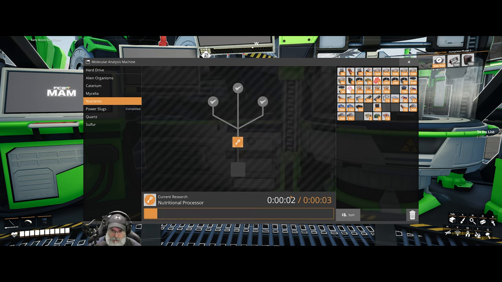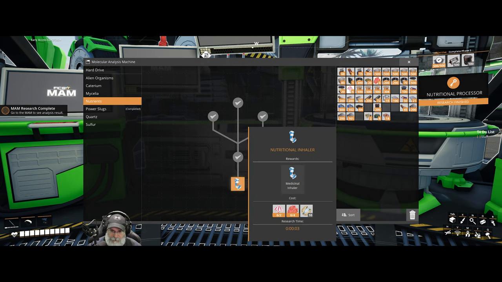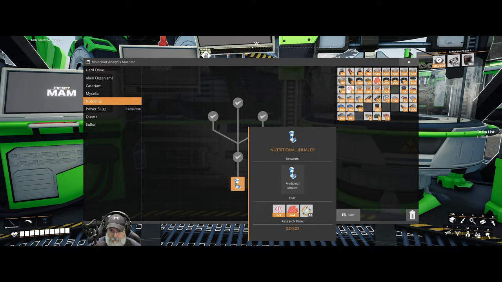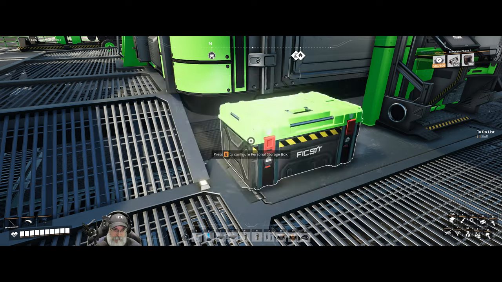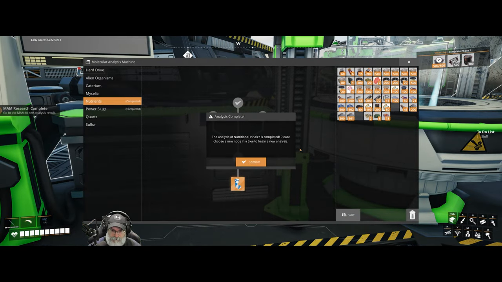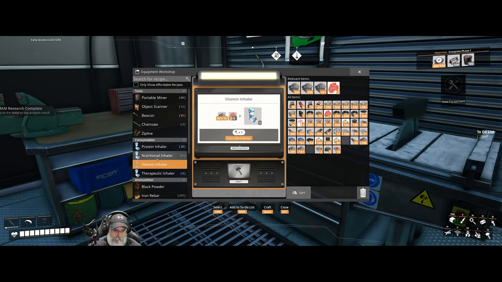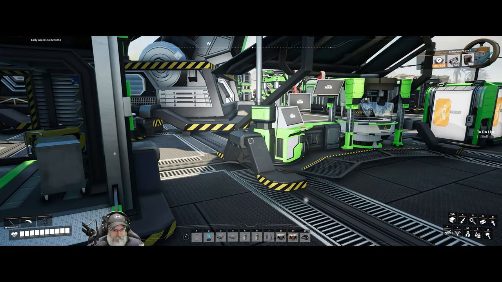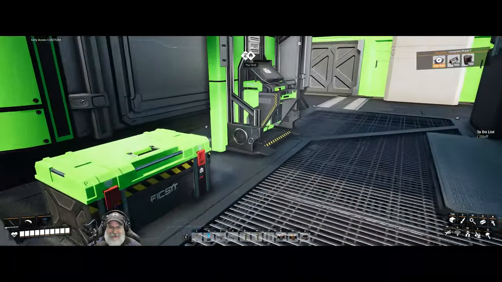So let's see, nutrients. Let's do this right now. Nutritional processor. And that just gives us another alternate recipe inhaler, I guess, right? We need 10 barrel nuts. Okay. All right, that's a little underwhelming, if you ask me, but whatever. It's all good. Okay.